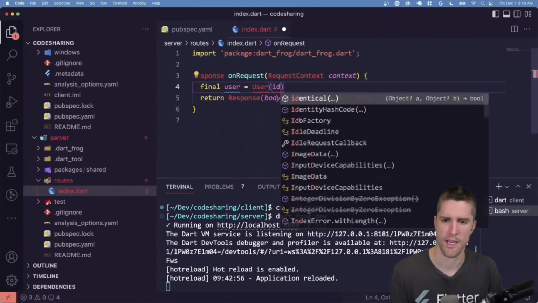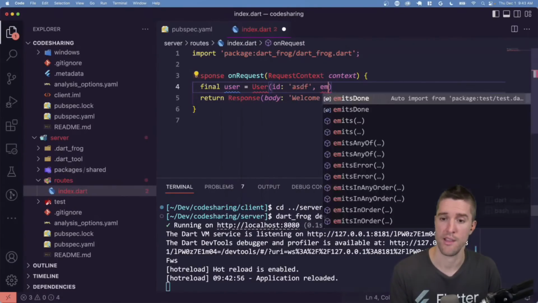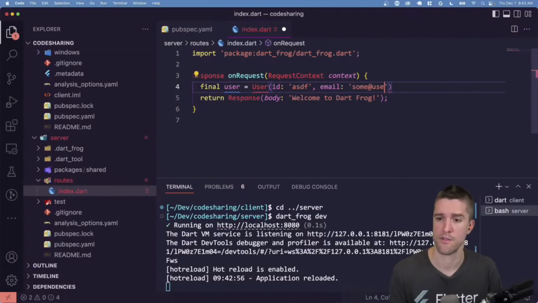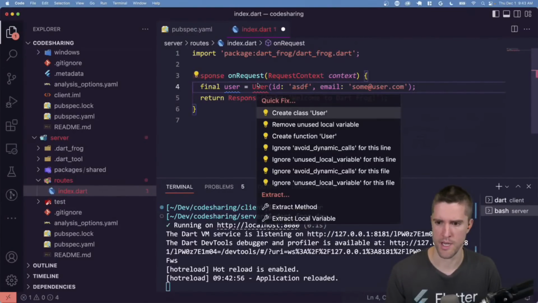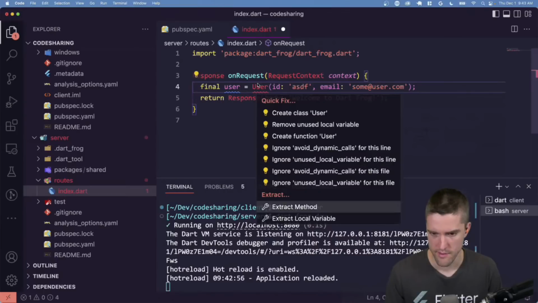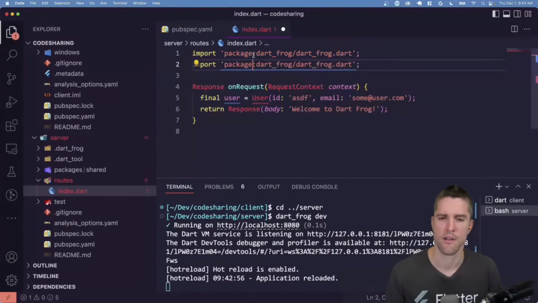Again, we'll say the ID here is ASDF and the email is some@user.com. And it doesn't know who the user is because it doesn't love us. All right, let's try again here. Oh, well, I was actually expecting this to work. Okay, shared. Let's see here.